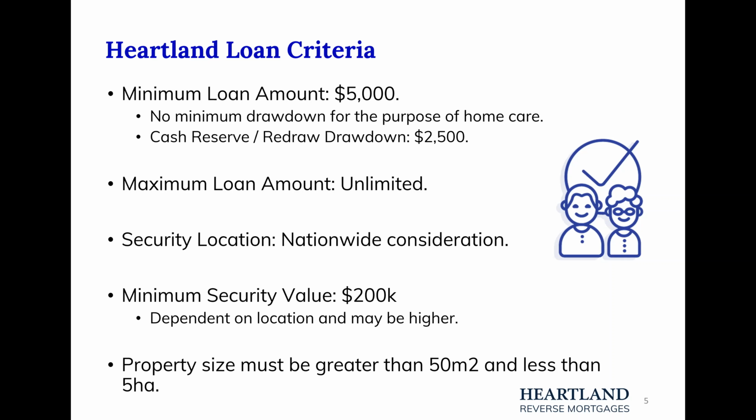We class our postcodes as green, orange, or red. That just signals our comfort in lending in those areas. Sometimes we do have red postcodes, but don't let that deter you from at least having a conversation with myself. If you do get a red postcode, I will be happy to put a request through to credit and see if we have some comfort moving forward.